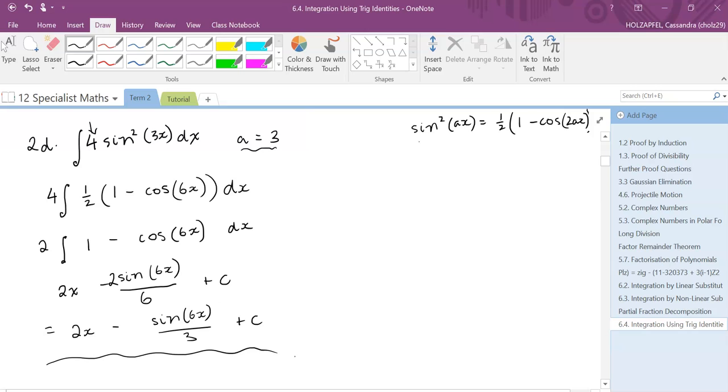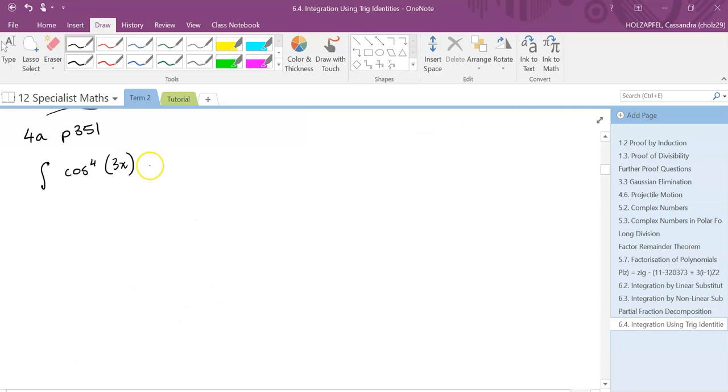So there we go, another simple example. I might do one more example of a simple familiar question for you. So this is going to be a fun one. I like the look of this one. So it's a little bit more complex than the last examples, but it's still an example of a simple familiar question. Because cos to the power of 4 is really just the same as saying cos squared squared, right? So we could rewrite this as the integral of cos squared 3x squared dx.